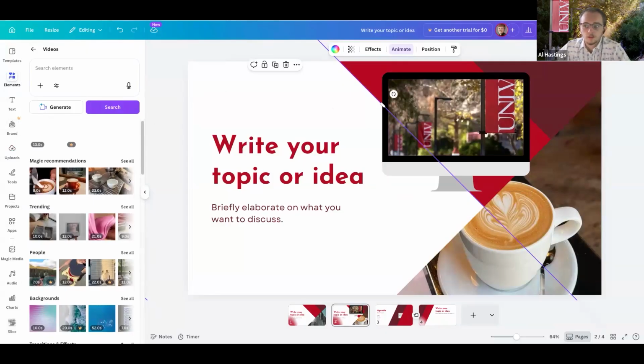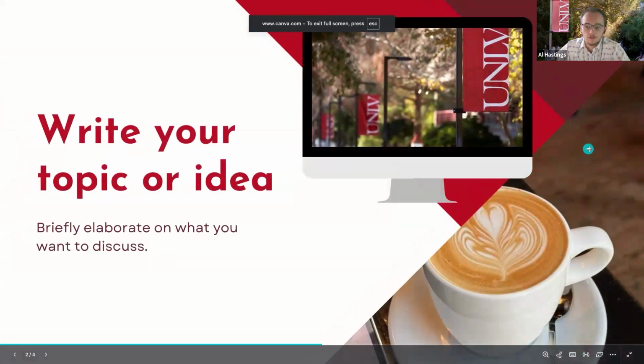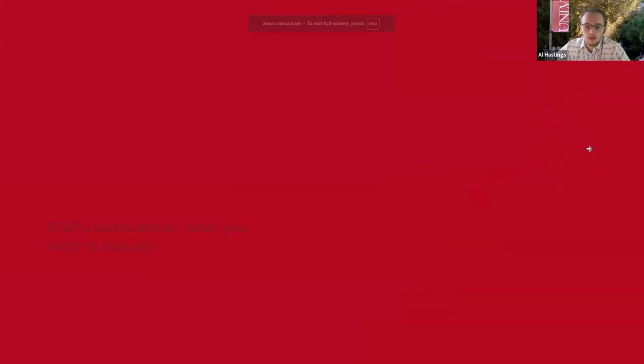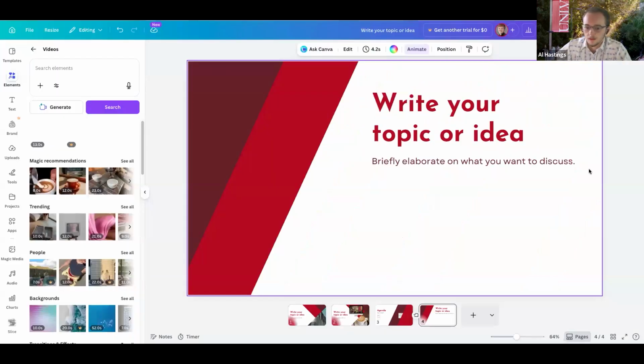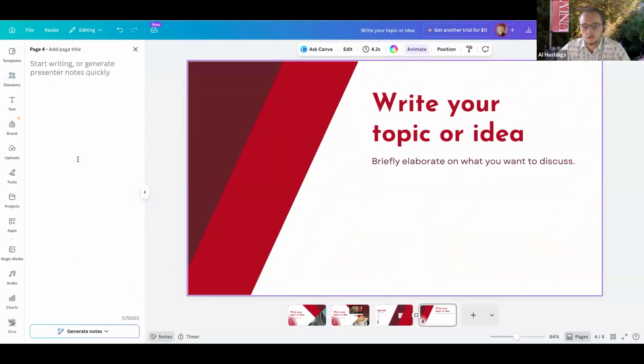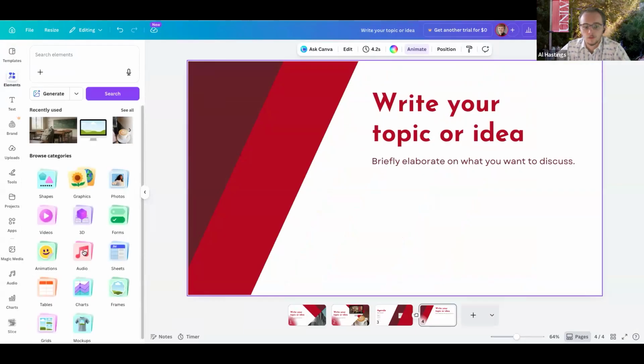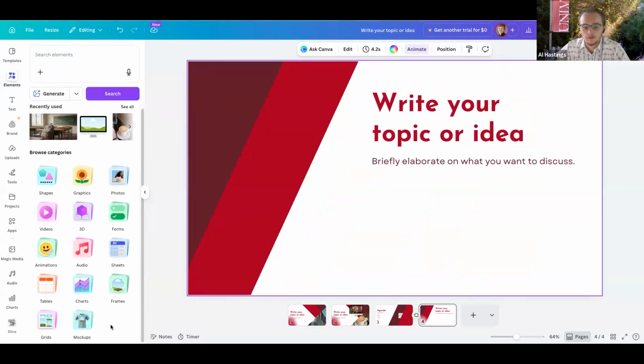When you're ready to present it, you'll just select present. And then you see it just automatically did all that. And then you can just go through your slides like that. You can also add notes by selecting notes. And then you can also add a timer if you'd like to keep yourself on track. And you also do have access to audio if you want to add in any sound effects or anything like that. You'll just need to go to elements and then audio. And you might test out some of these different options here because they have some cool things.